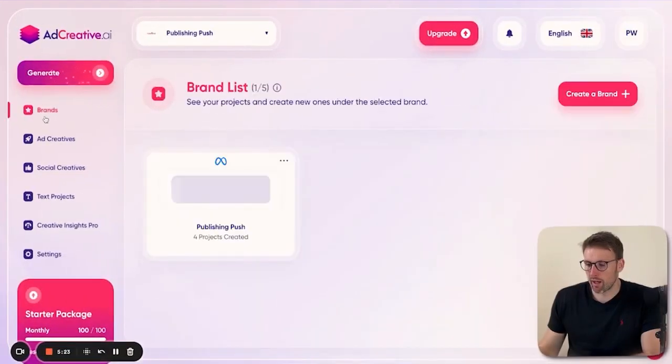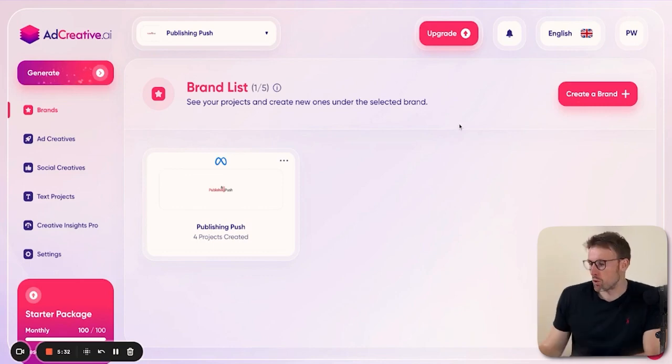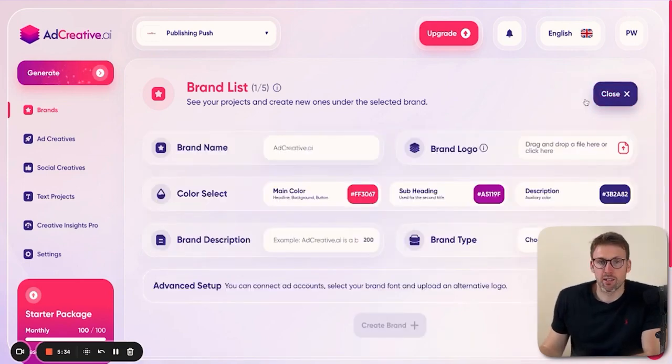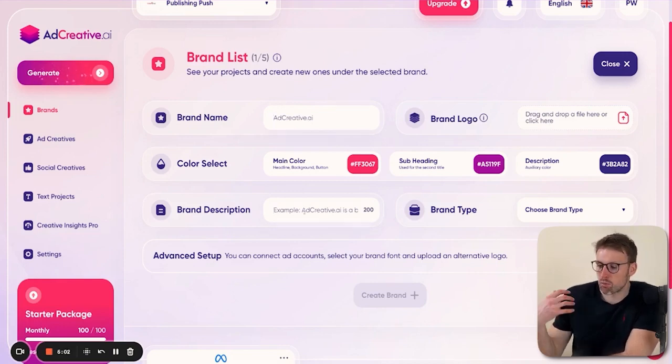Okay, so the next thing is then to go ahead and create a brand. Everything you do within AdCreative is going to be based around your brand. So you go ahead, very self-explanatory, click on brands, and then you will go ahead and click create a brand. What you're going to do in this part, it'll guide you through it step by step, is you'll pop in your brand name, you'll then add your logo, then a brand description.